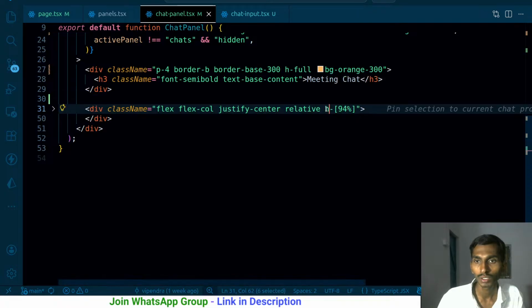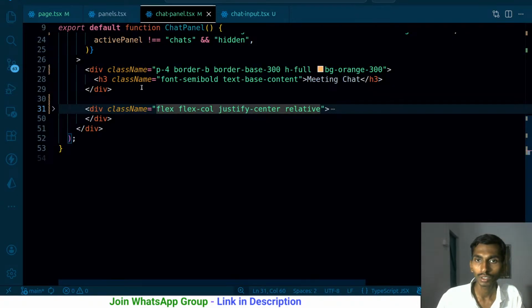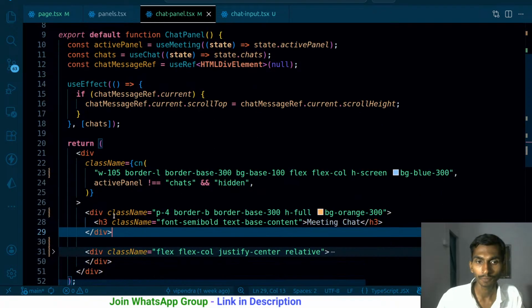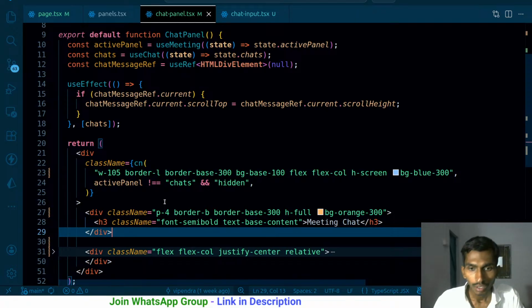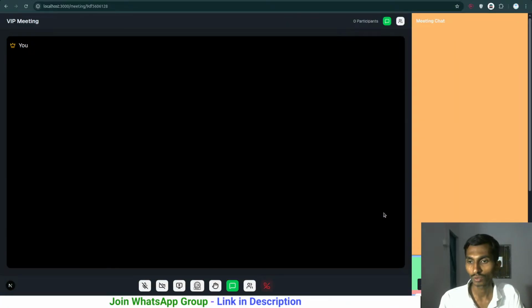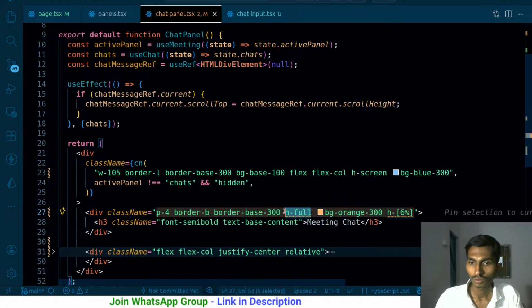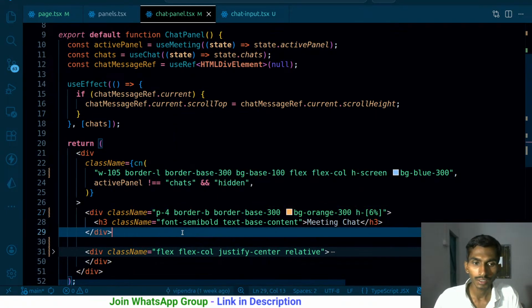So if I just simply remove this from here, it does have around full width. So what am I gonna be doing? This is the div that I have, and let me even organize it right now in a better way. That simply means this top level div will have height around 6%. That is fine, no problem with that. So let me get rid of it. So it has around 6% or something. That's great.